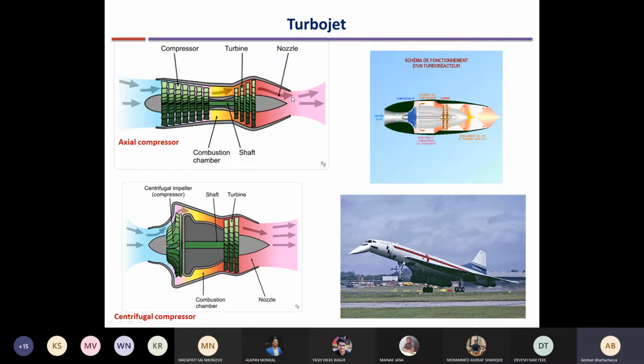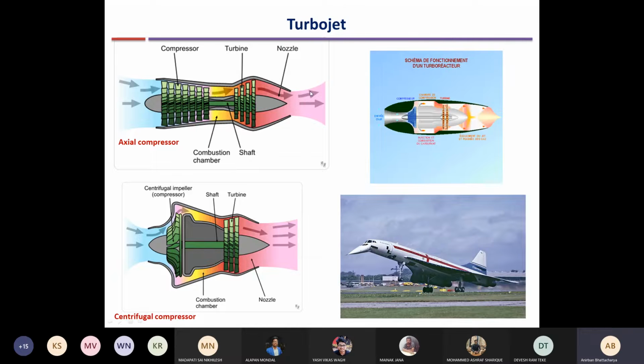So the speed of sound at higher temperature is higher than the speed of sound at lower temperature. So here, because the temperature is higher, the speed of sound will also be higher. The exhaust products will go out at quite a high velocity. Only in very high speed aircraft will you typically need to use a convergent divergent nozzle. It is not used even for military aircraft because of other considerations, which we will discuss later.